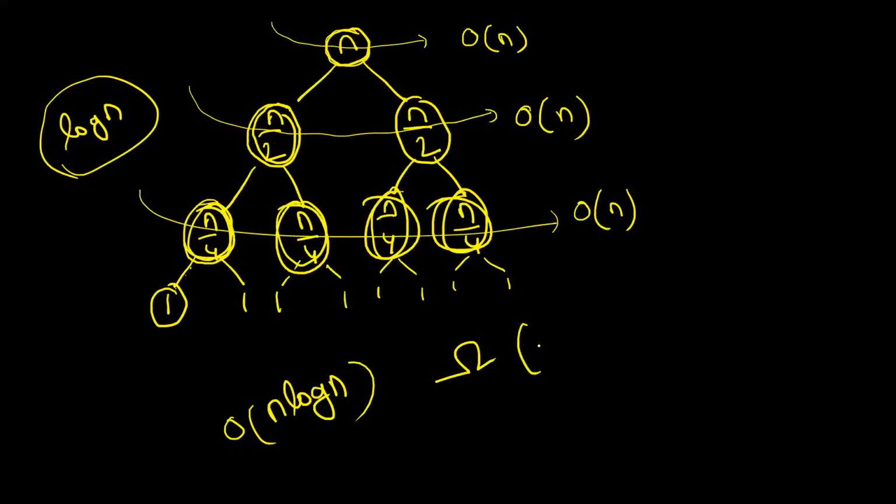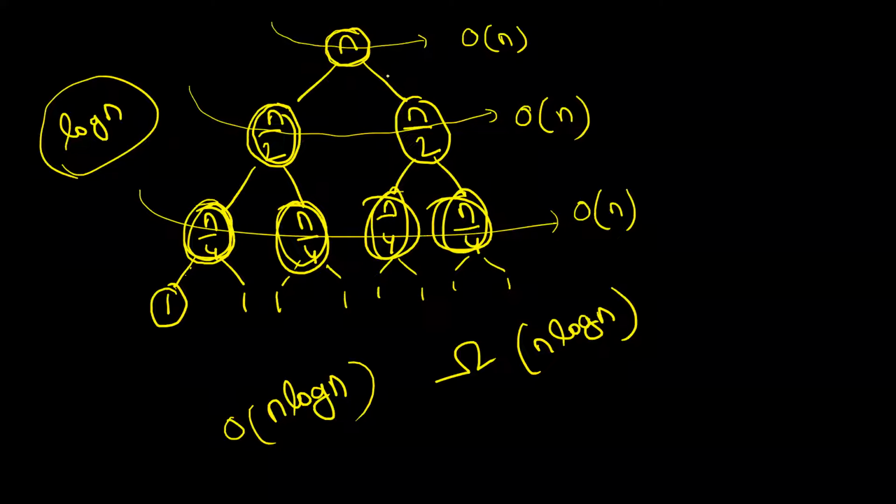You can write it as omega of n log n. Okay. So partitioning happening exactly at the middle, that is the best case scenario. And in that case, we get a runtime of n log n. This is the best case of quicksort. Okay. And what is the space complexity of quicksort, guys? Can anybody help me with the space complexity? The best case space complexity. Anybody? Log n? Will everyone agree with me?